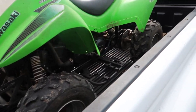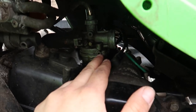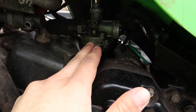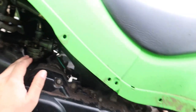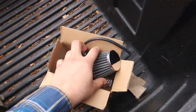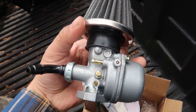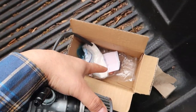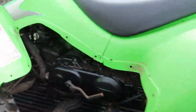So it's been having this issue of actually flooding. Sorry. So yeah, this thing's been parked for a while because it actually floods, and there's an overflow and fuel just kind of dumps out of the carburetor after a while, and it floods so bad. So I ordered this carb off of Amazon, brand new carb, it was like 20 bucks, but it has a new air filter and a new fuel filter in there. So I was like, you know what, I'll give it a shot, see if it helps.